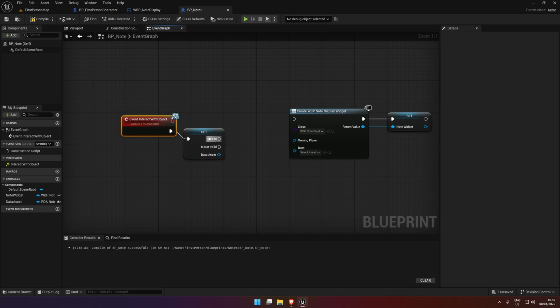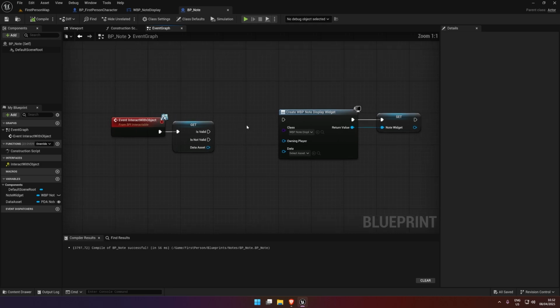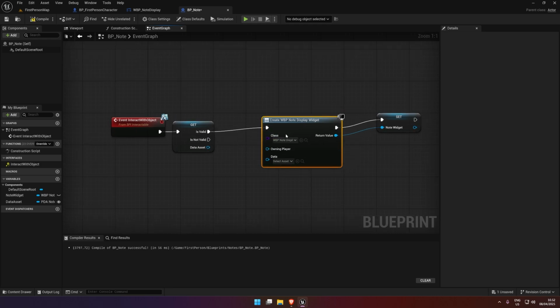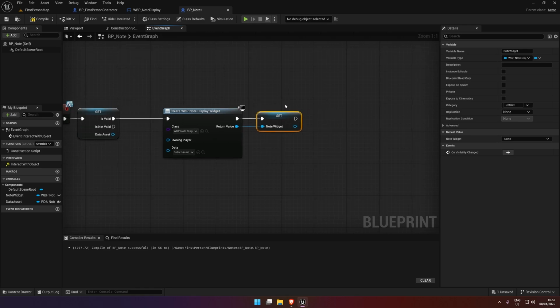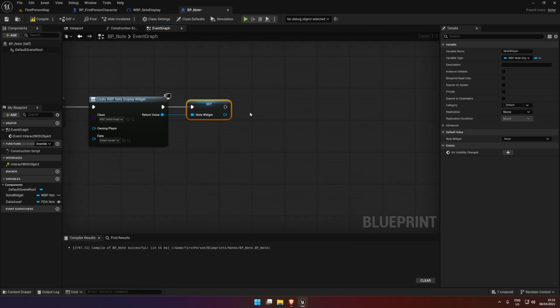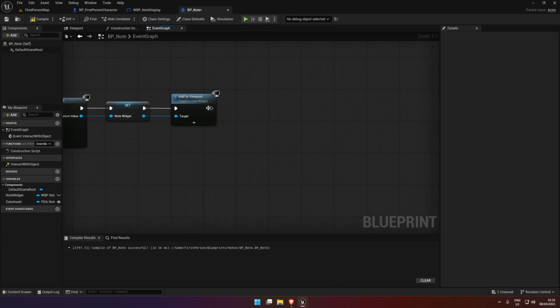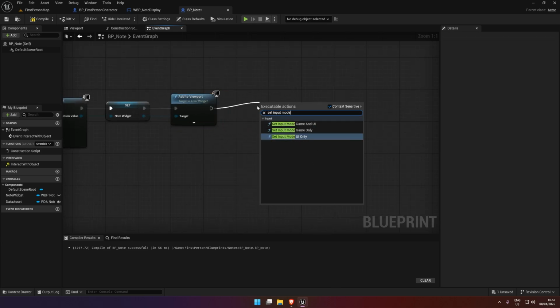And basically what we want to do is make sure that this actor actually has some data assigned to it. If it's true, we can do an is valid on it. And then we can set the note widget again. Add to viewport. Set input mode to UI only.